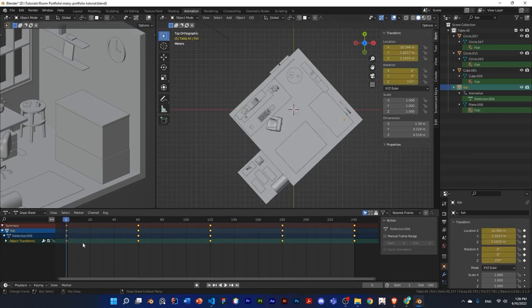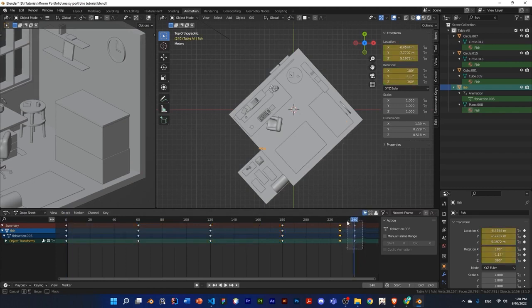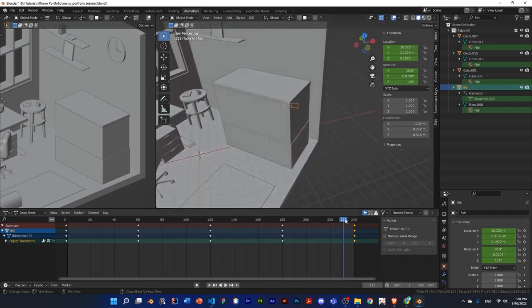And then remember, when we come back, we want to Shift D duplicate. And let's just highlight these and delete them with the delete key. Or you can do X and delete keyframes. And then let's put it to 240. And you can see that glitch again.